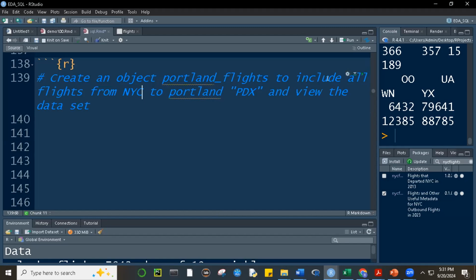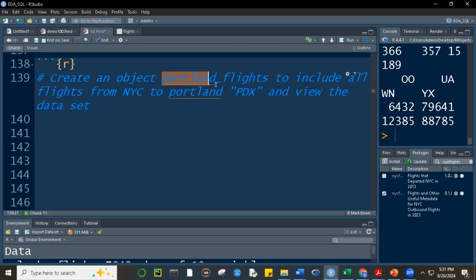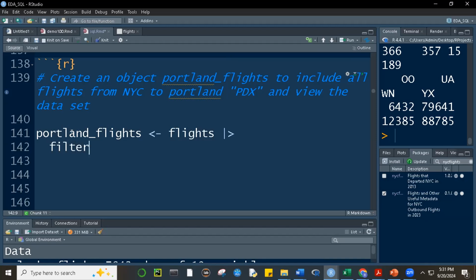So we're not filtering here the origin, okay, because in the flights data set, the variable origin is the name of the variable for the airports. Okay, Newark, EWR, JFK, and LGA. Okay, so I copy this. Once again, Alt minus for the assignment operator, again, use flights dataset, Control Shift N. Shift Enter here. And then once again, we're going to use filter.